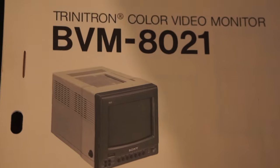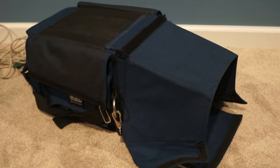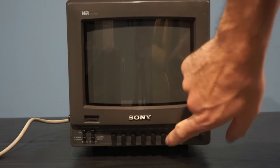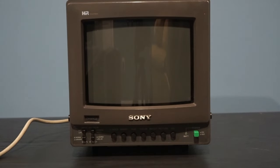This is my BVM 8021. It's an 8-inch screen and weighs about 20 pounds. It came with a nice little carrying case for cords and the TV. It has a little sun blocker — I guess for when they were using it in the field and didn't want glare on the screen. On the back there are BNC connectors and two little spots to put batteries, but I just plug it in. On the front it has all the different adjustments you can make using the dials and the power button.